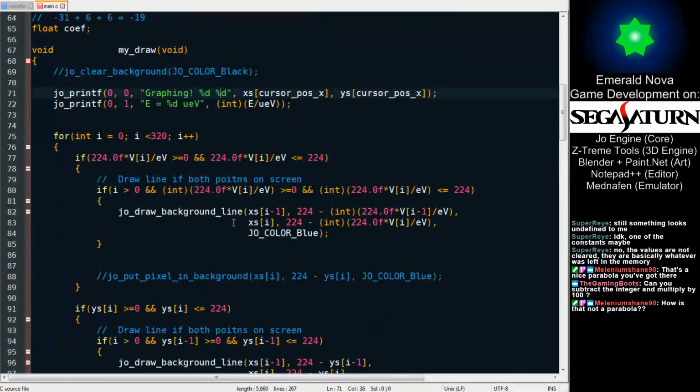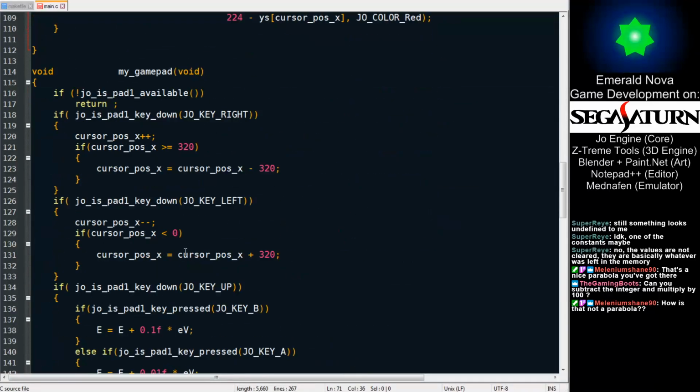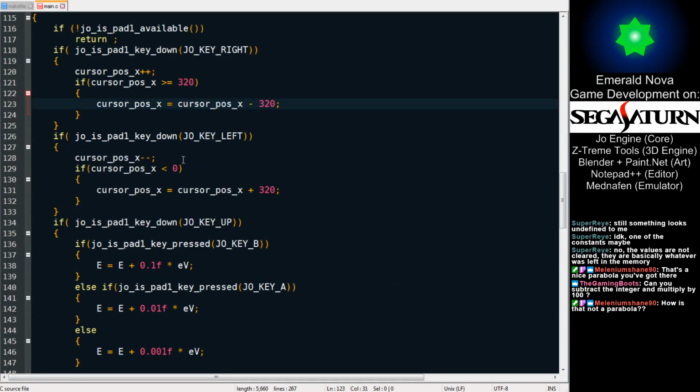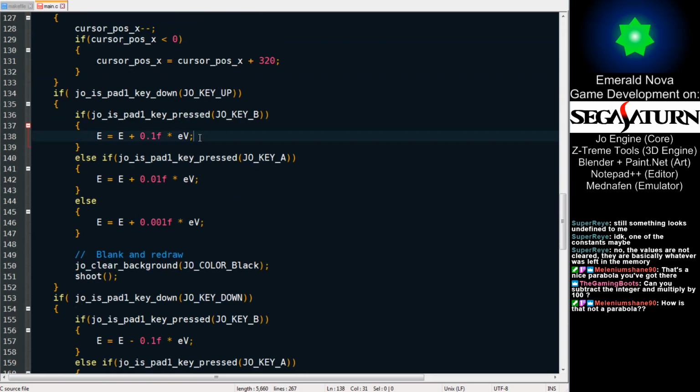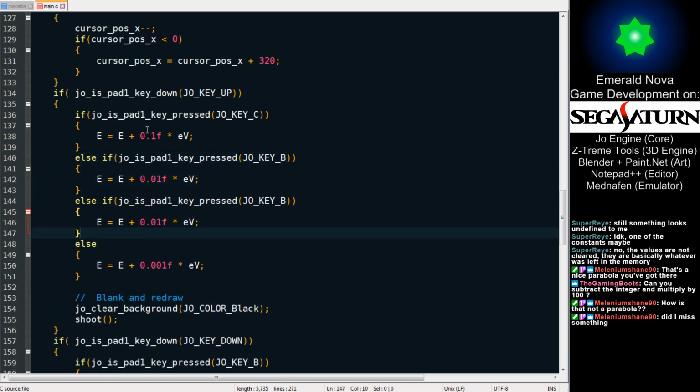And that way I can move on... Where's my gamepad? Let's do C, E, A, for 0, and the default case be one more 0 on top of that.